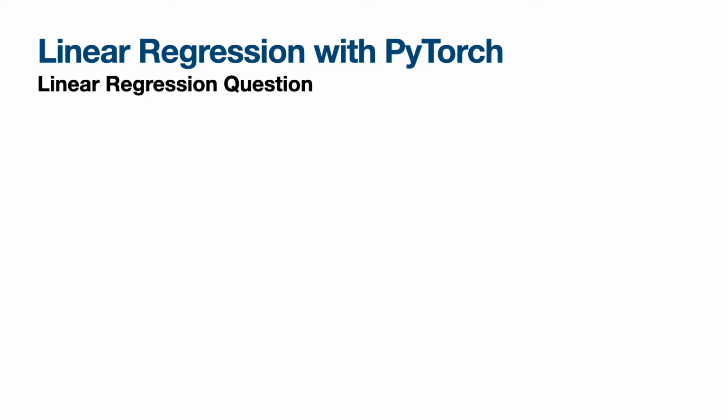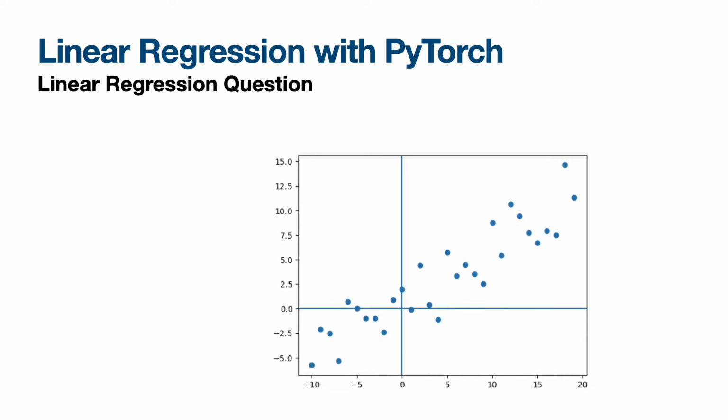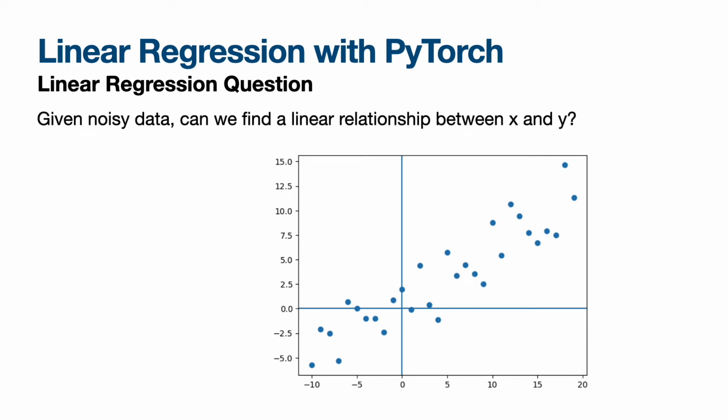Real-life data may have noise, even though the underlying relationship is linear. Here, I've added random values to the original line, y equals 0.5x plus 1, to simulate noisy data. Even though we have noisy data like this, we may assume x and y have a linear relationship and try estimating the slope and intercept. This is the question of a linear regression problem. In other words, we want to find a and b that best describe the linear relationship between x and y.